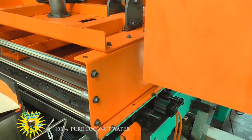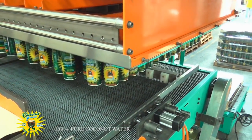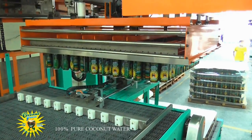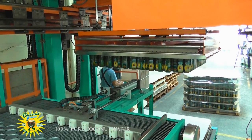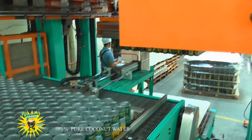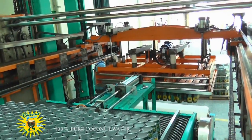The cans of Coconut Groove are then picked up by the electromagnetic machine and deposited layer by layer with a sheet of cardboard between each layer onto pallets, after which they are moved by forklift to the cooling area, where they will remain for 3 days prior to being packed into cartons, loaded into containers, and beginning their journey to Queensland's Sunshine Coast.